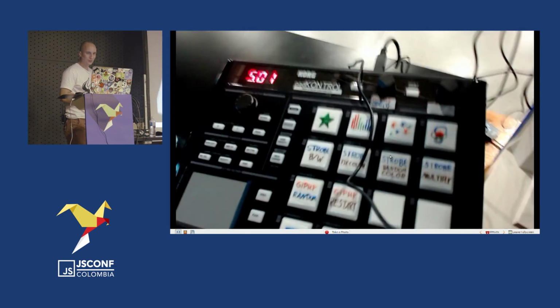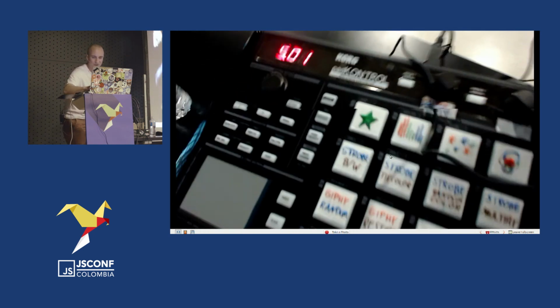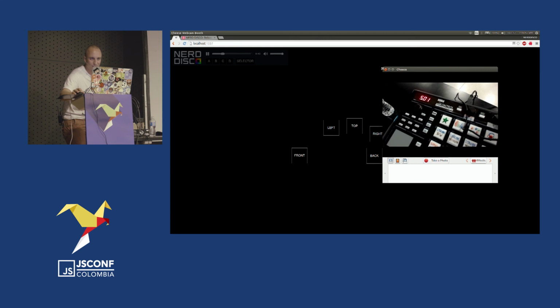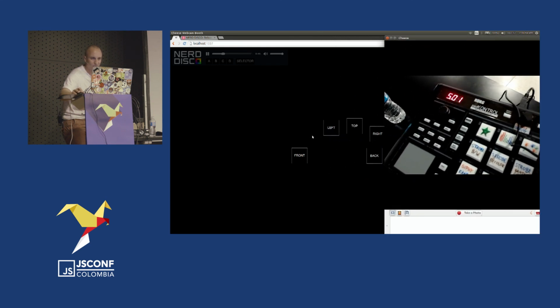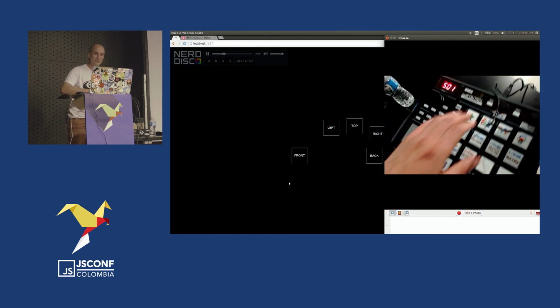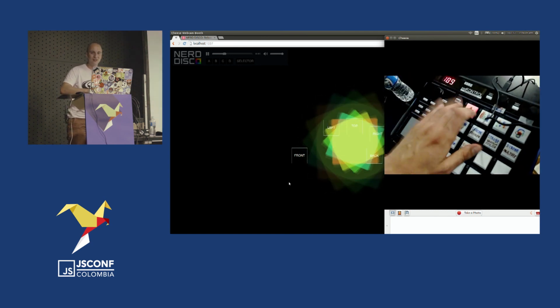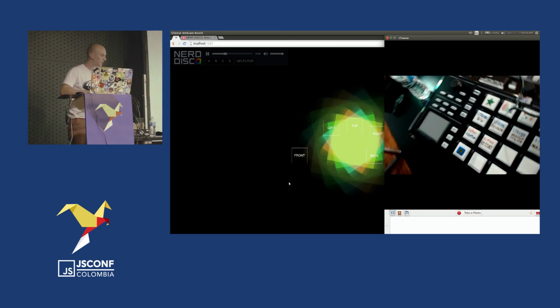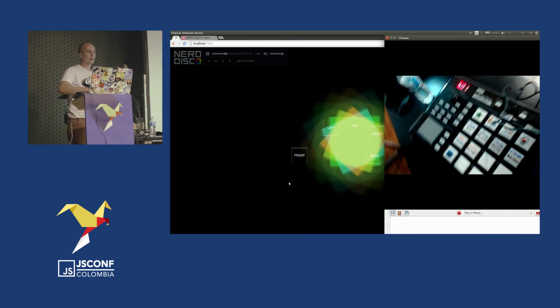So this is my MIDI controller, and if I push a button here like this, you can see I add an element to the canvas, and this element reacts to music.